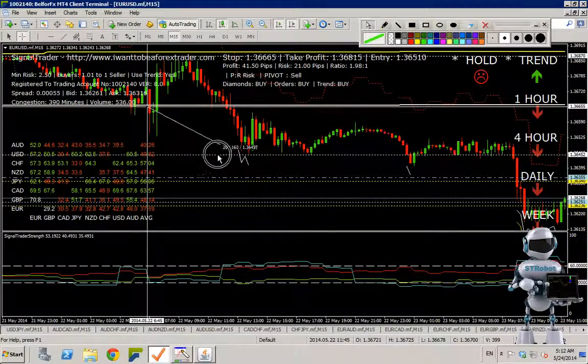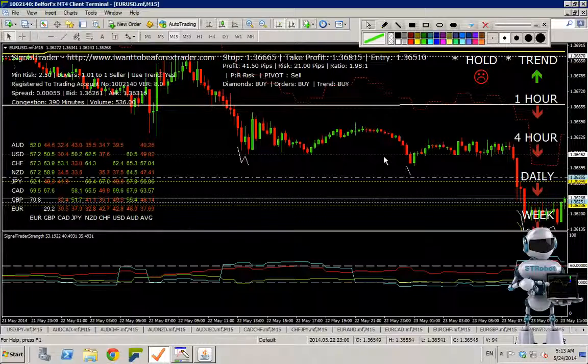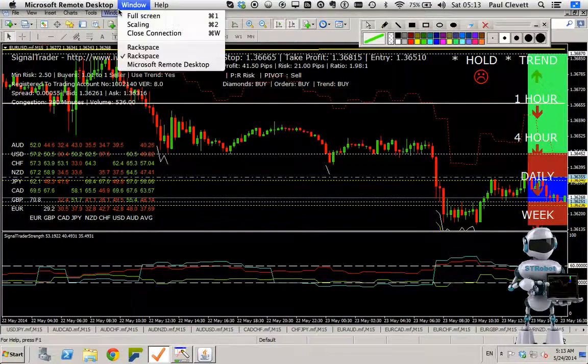So it went into the short there. It would have waited, it would have come up here, it would have held it, probably closed the trade at 10 pips. Because it did start going back against us. Because you're in profit, STROBOT will protect you from a risk. That's a risk of it going back the other way. Okay, actually it did make it the 35 pips. You can of course configure that and turn it off. It's got lots and lots of different options.